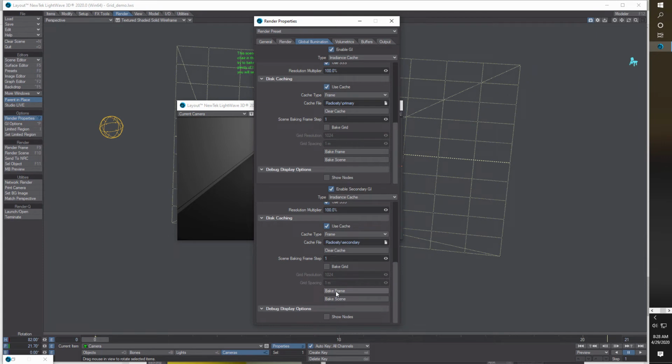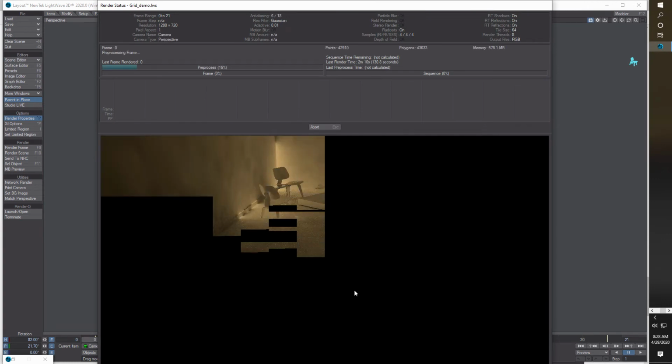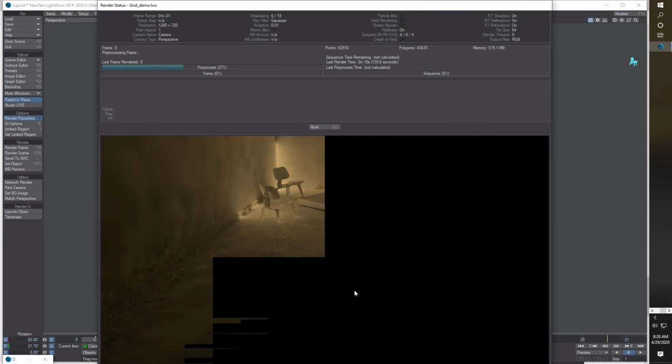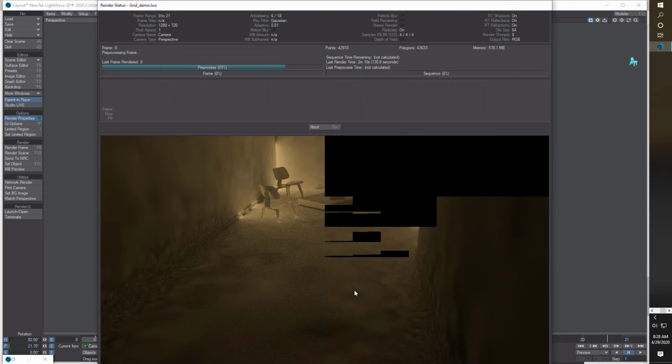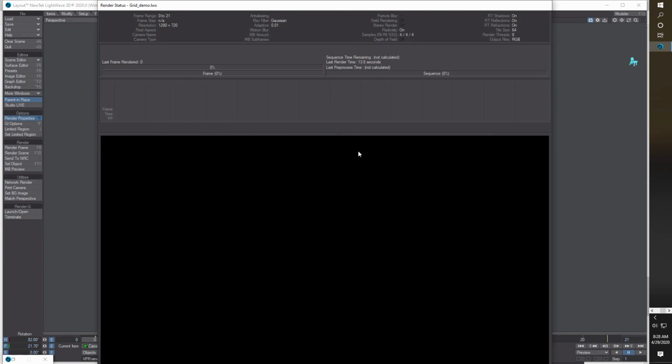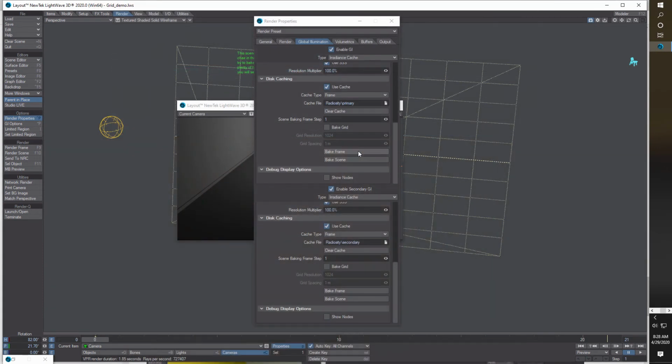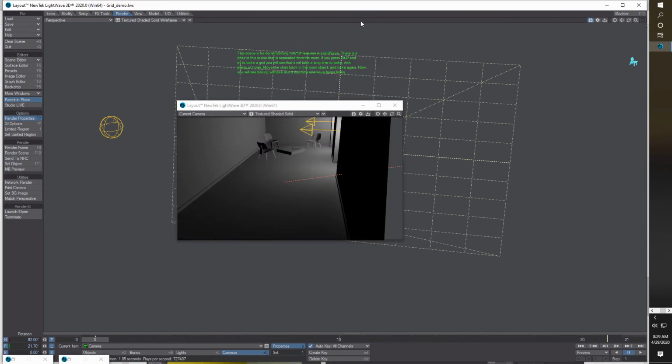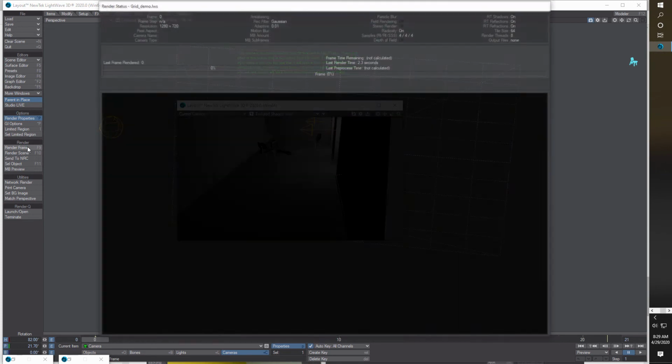They recommend you bake this one out first, and it takes a little while to do its thing. And of course the scene looks terrible. As far as I understand it, this is putting down primary evaluation points, and then you bake out the primary cache by clicking frame there. These are saved in their own file types in their own folders somewhere on your hard drive. This one is stored in radiosity primary, and the other one is stored in radiosity secondary, and it's actually generating a file. And then once you've got all that done, you just come over here and go render frame.